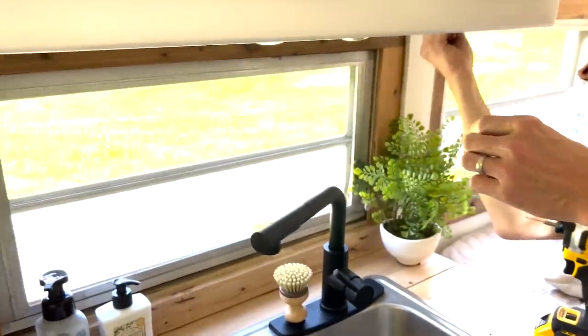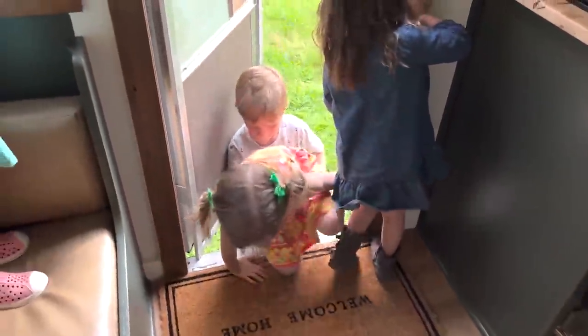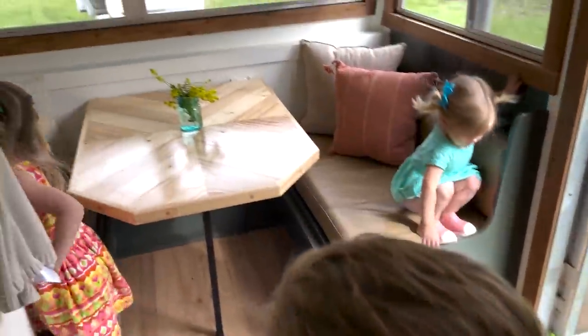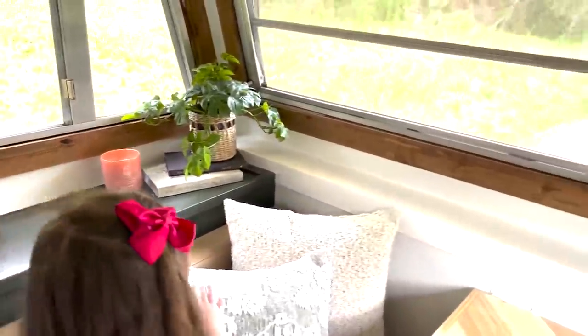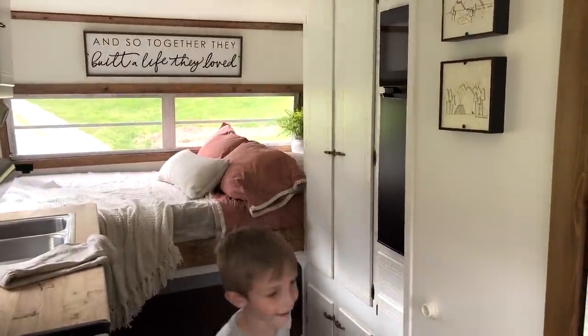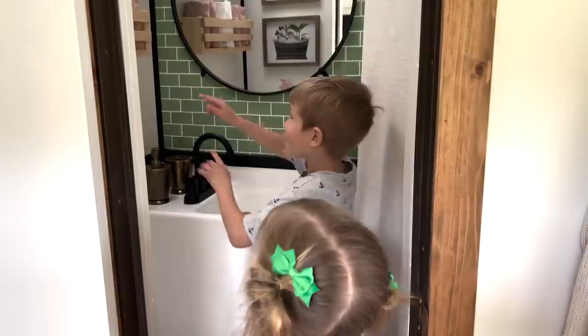Wow, it's so beautiful — it's all coming together. We finally finished this camper that we've been working on for a long time. We haven't shown the kids yet because we wanted them to be surprised — so we're about to show the kids, and I cannot wait to make memories in here. It's going to be amazing. Come see it! Daddy has to put the stair down. What do you think? This is so pretty! Oh my goodness! What do you think, Evie? Do you like it? Guess what's up here in these cabinets — I have special crafts for you! Do you see the bathroom? It's a flower! It's so beautiful.